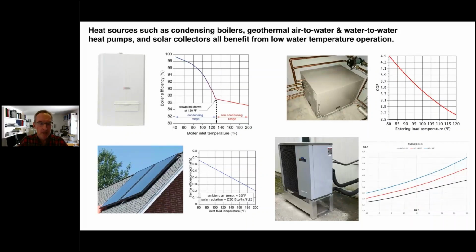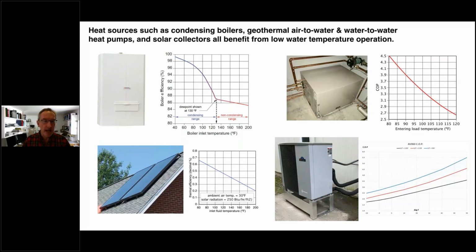And you're actually losing roughly about 10% of the thermal energy that's created in the combustion process as that goes out. What this graph is showing you here in this upper left corner, if we start over on the far right at 200 degrees, you can see as we bring the temperature of the water coming into the boiler down, the efficiency is slowly increasing, and it gets up to just about 87%. And that's where the flue gases, the water vapor specifically in the flue gas, starts to condense.